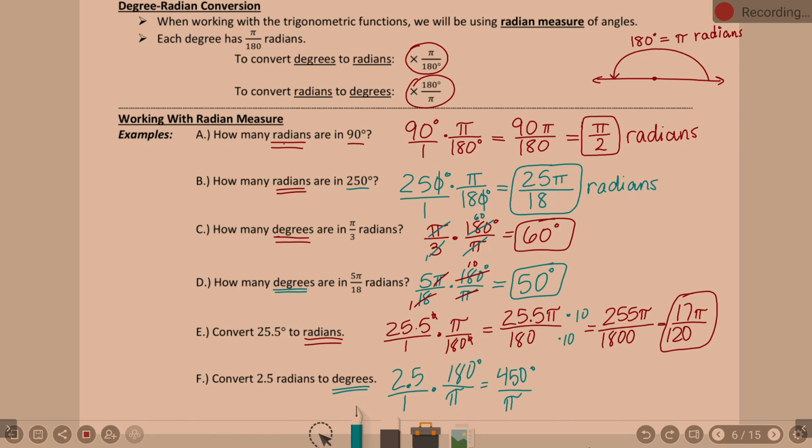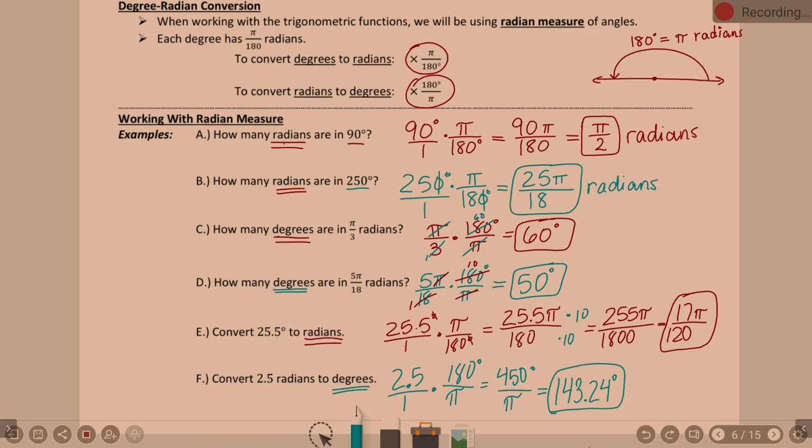No. So this is degrees, you should go one more step. What is 450 divided by pi? I have 2 decimal places. So I have 143.24. Is that the rounding right? Yeah. And that is degrees. Okay, so be smart about the problems. Radians, yes, you should have pi's in their answers. On occasion, there's not a pi in the radian answer. Degrees, you don't leave a pi in there. You go ahead and make it the decimal.